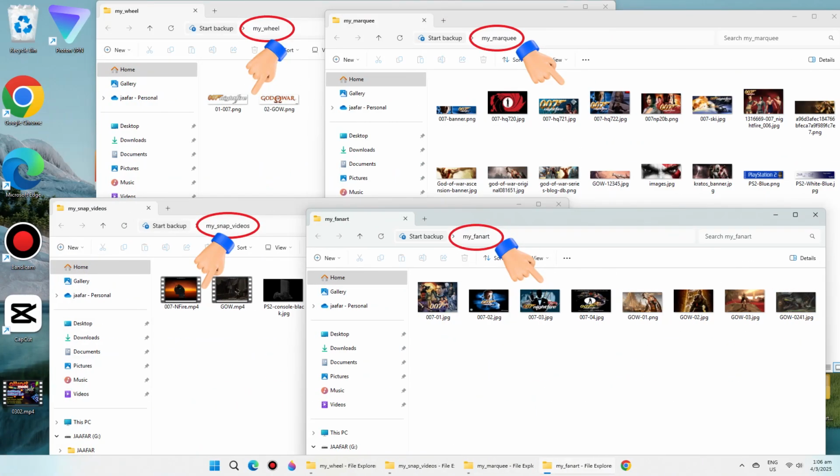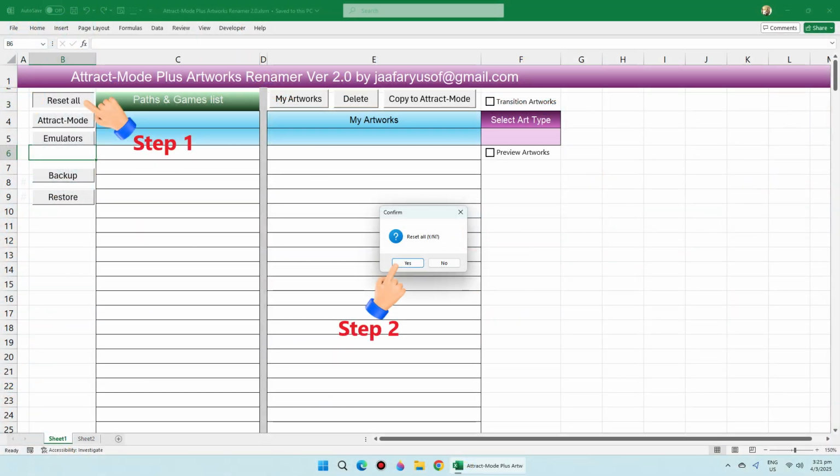On my desktop, I have already downloaded some images and screen recorded 2 MP4 videos for this demo. I have them categorized accordingly, so that I can find them easily, such as fan arts will be found in my _fan art folder, etc. Some of these files were downloaded as it is. I don't have to rename them, unless there are files with the same file name, only then I will rename it. Open my Excel program.